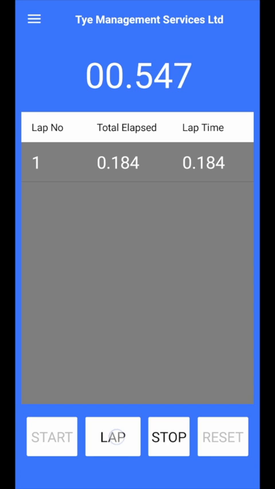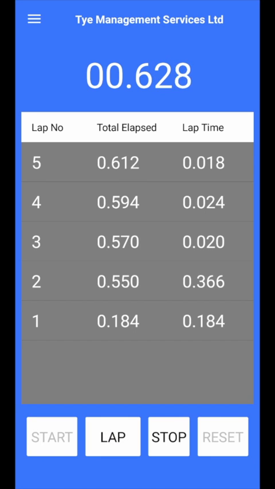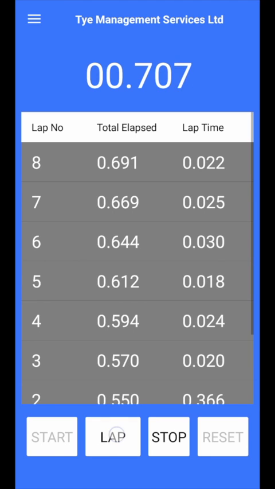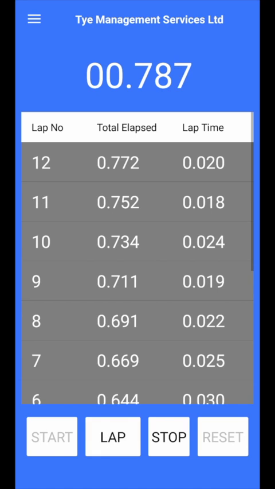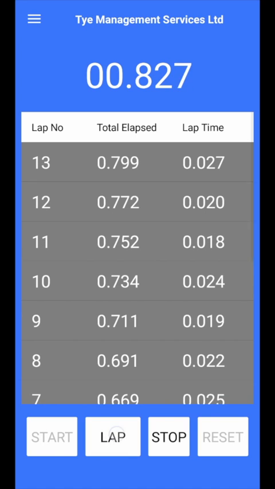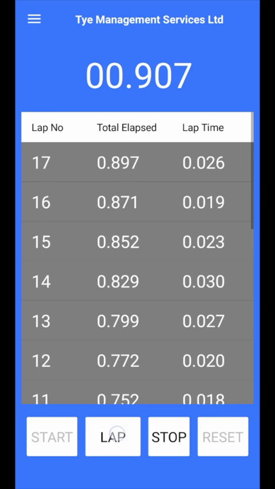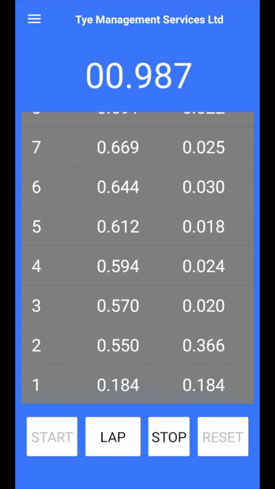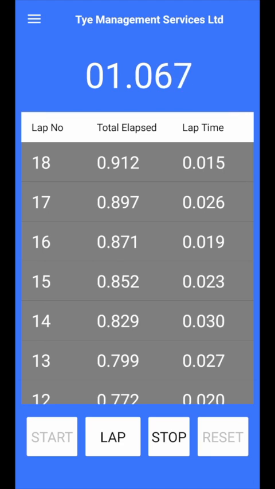Let's continue to click on the lap button to get some times in there and demonstrate how it works. You'll see that it populates from the top and gives the total time every time you press it for the time when you press the lap button, and also the individual lap time. So I'll just get a few more in place. Another beauty of this stopwatch is that you can scroll up and down. So if you've forgotten to take one of the recordings or you need to re-examine it, you can just scroll up and down and then continue pressing your laps as normal.